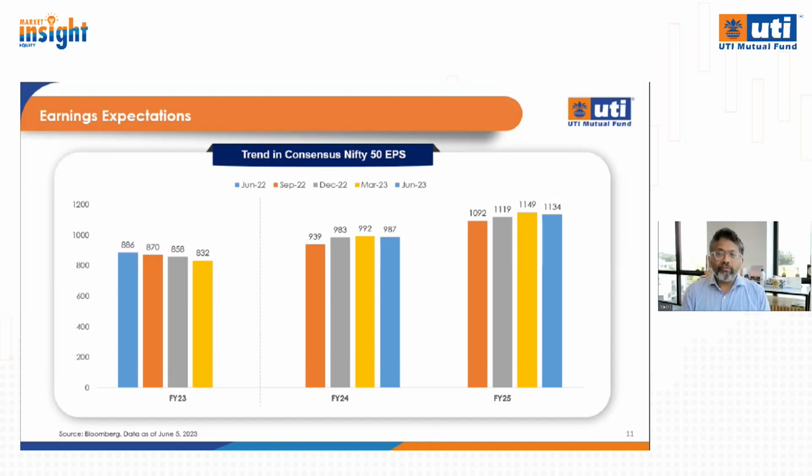That's the expectation for Nifty 50 EPS in March 24, which is now about 10 months away. And you can see that number, after an initial bump up, has more or less been stable over the last 9 months. And of course, we also have the earnings estimates for FY25, but I do think that's a little bit away in the future and won't spend too much time on that. But the big picture, actual earnings for FY23 came in much lower than what was anticipated a year ago. Expectations for March 24 have been stable for about 9 months.